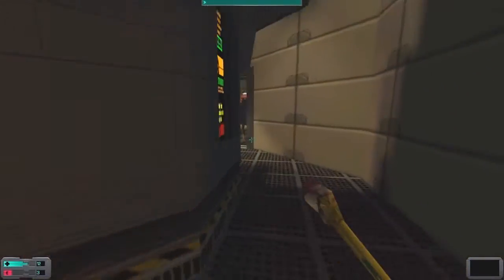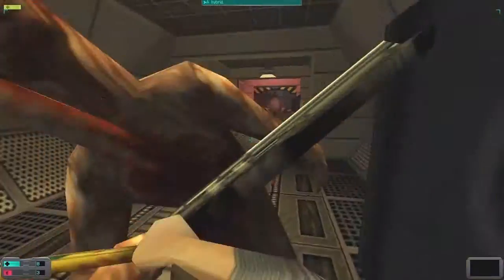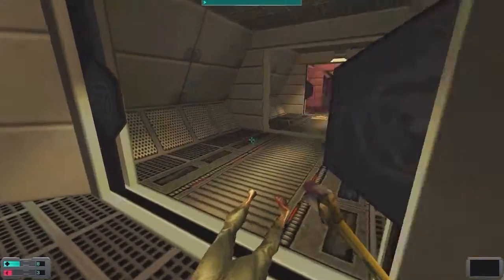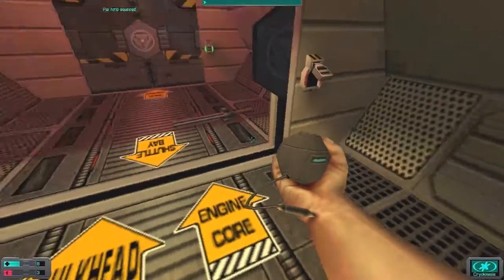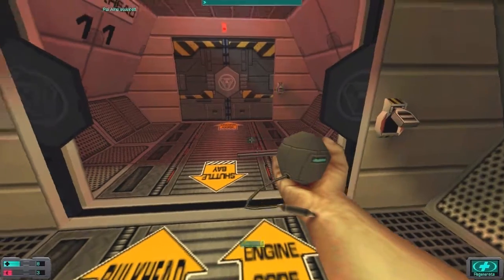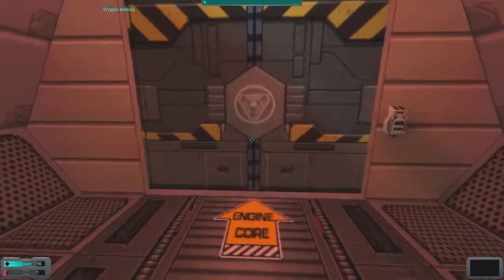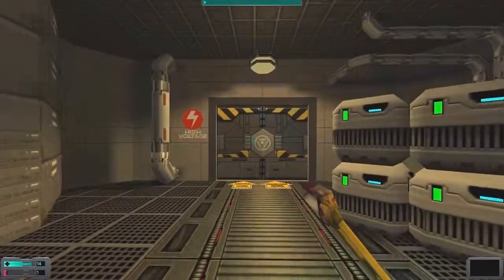Room. There's a ghost in that room. Welcome. Now to get rid of the radiation. I know the way there.